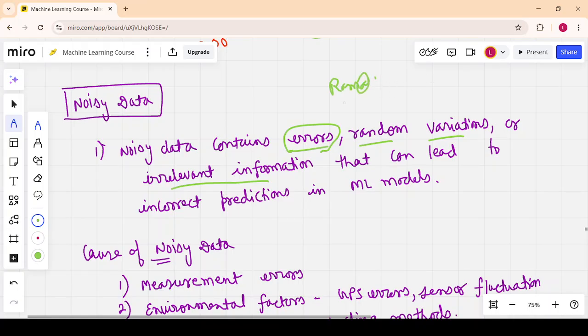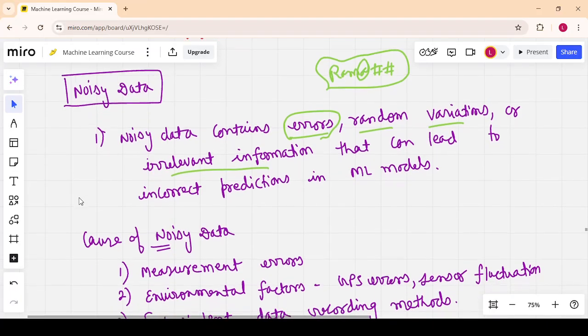Okay, so some error occurs like a hash came in, so it is noisy data, it is difficult to interpret. And random variables, like random variations, where there is no pattern in the dataset, and irrelevant information confuses the machine learning model. So this is the reason your model has lower performance.